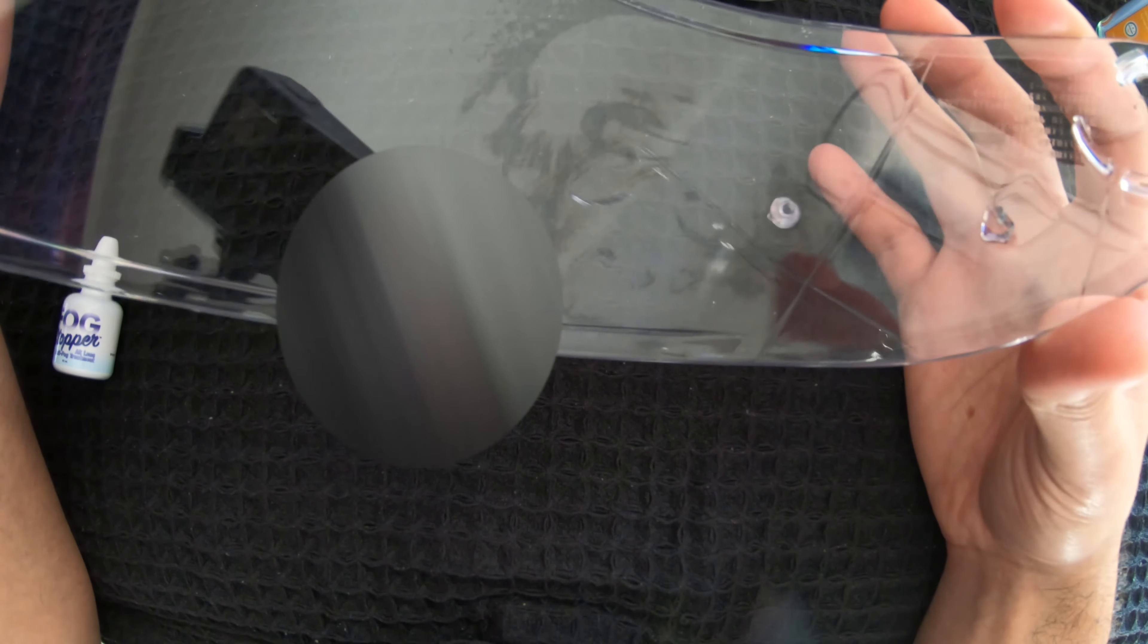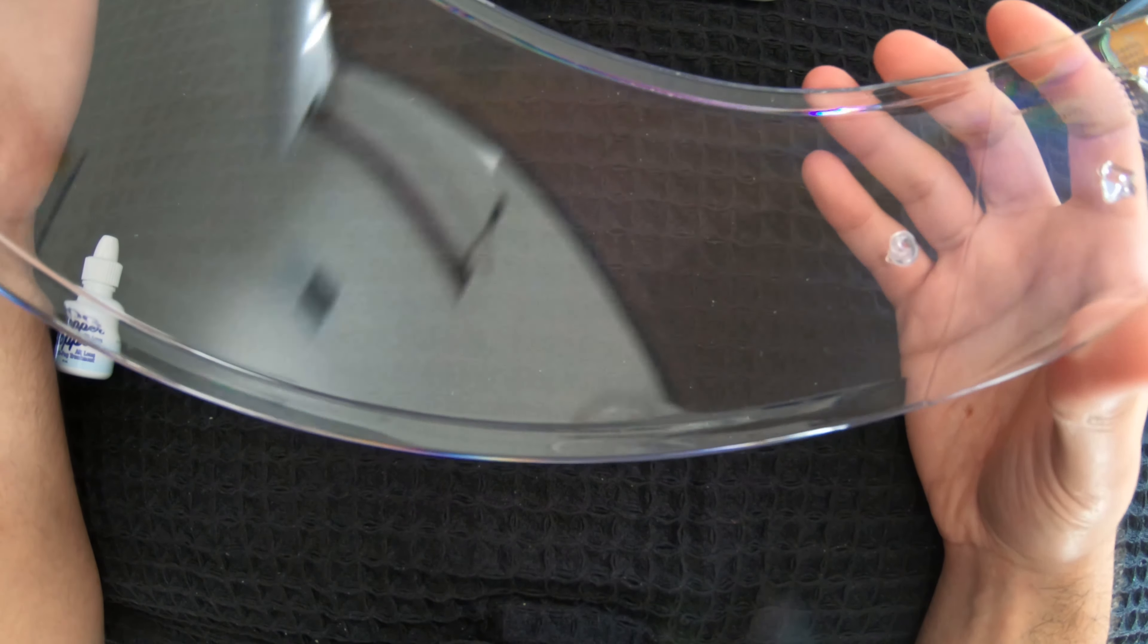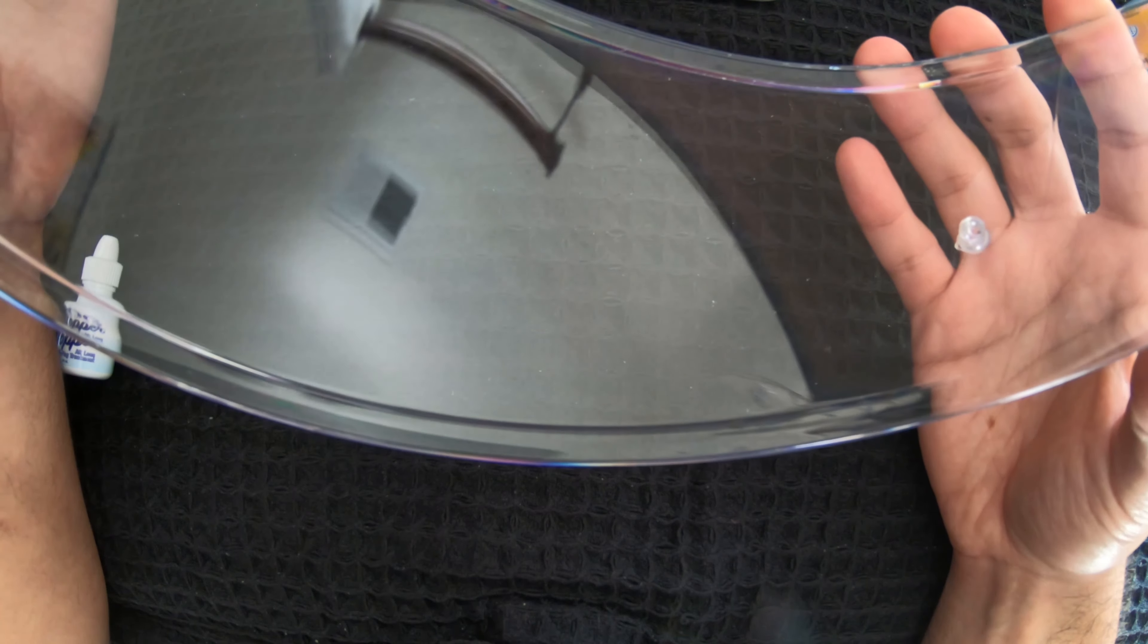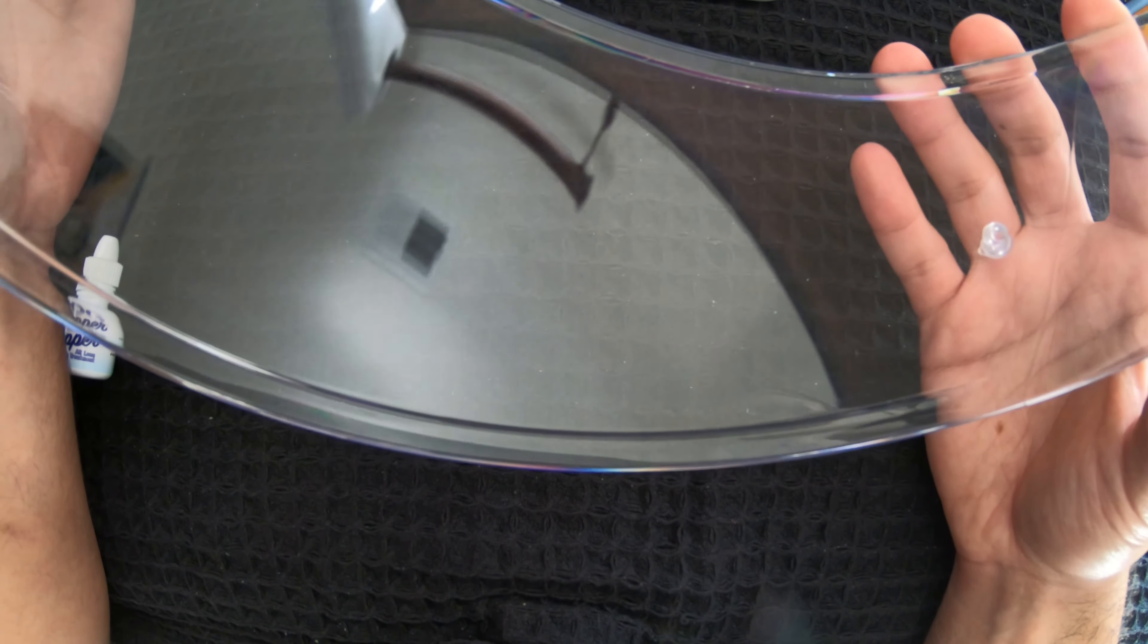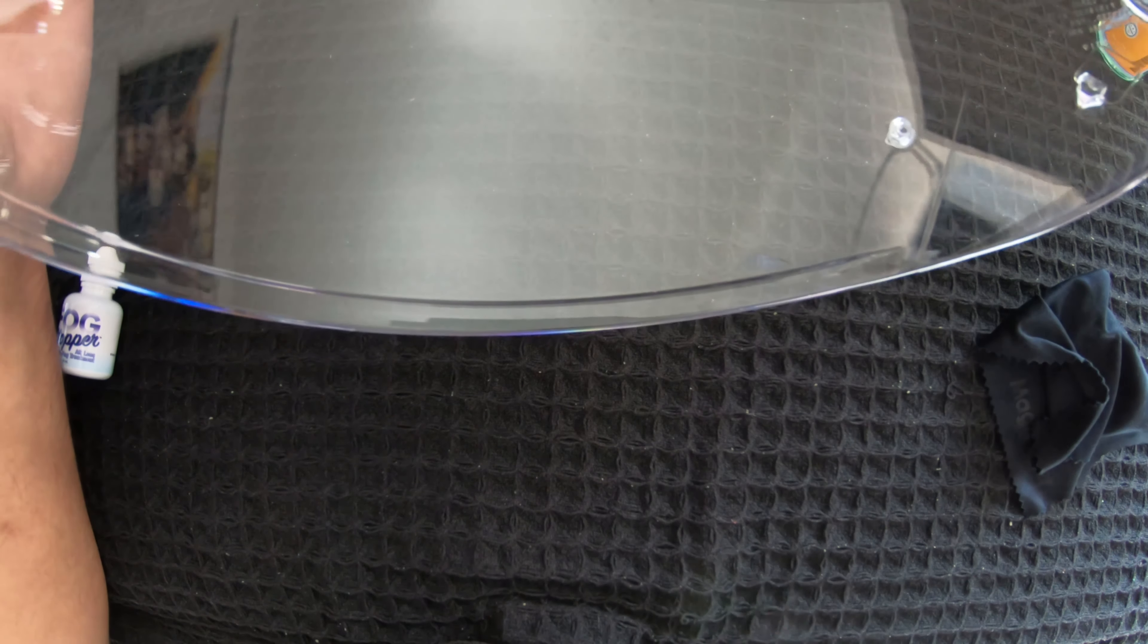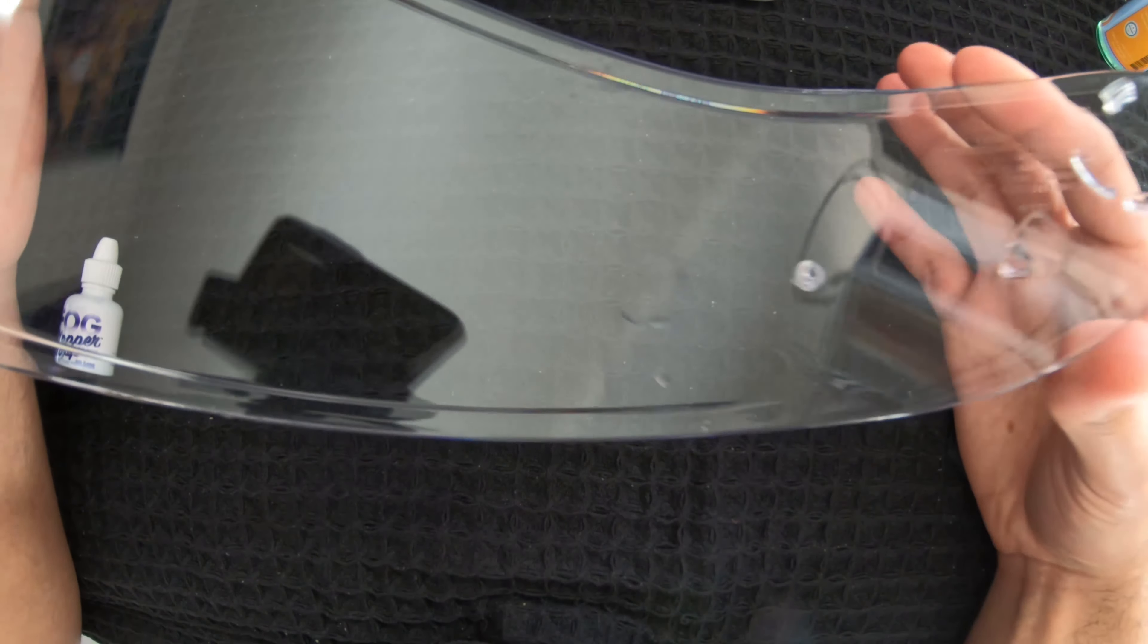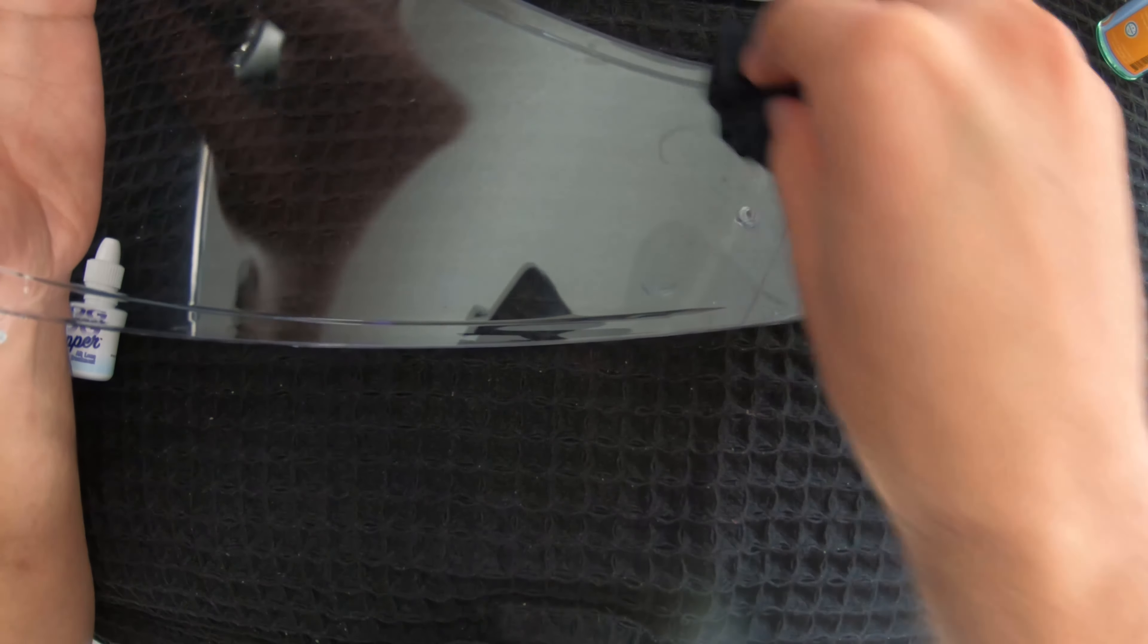Now, you will see some streaking and what looks kind of like an oil slick on the visor, and that's the layer of product that has been applied. You can still see it a little bit on here as well. This can be buffed out after it dries, and as I breathe on it, you will see it from a distance, but once the visor is actually installed into the helmet and it's up close to your face, you don't really notice it at all.